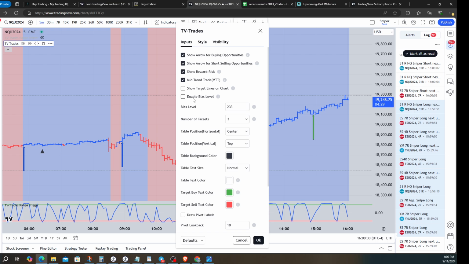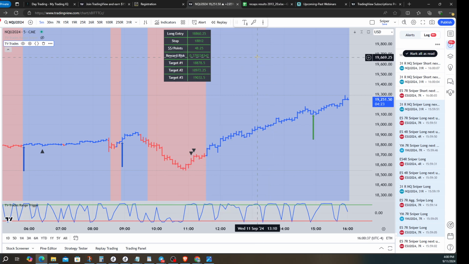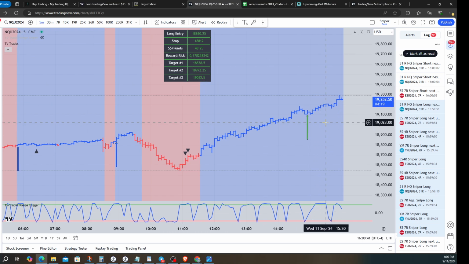If I shut that off, okay, there's the table, and now it's back on. If I turn that back on, it's back on. Okay, I don't know why the table disappeared. That is weird. I've never seen that happen before. That was Mark. You said that happened to you, right?